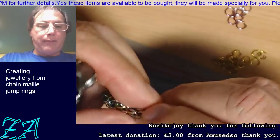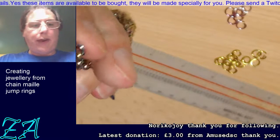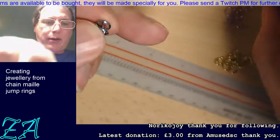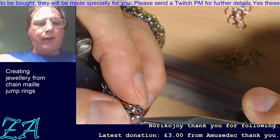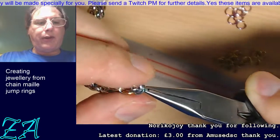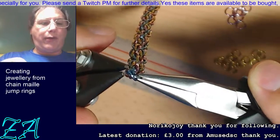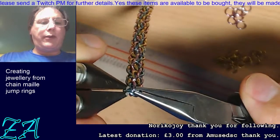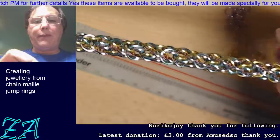So what we've done here is we've reached the end of this. So I'm just going to pick one of these rings at random, and all I'm going to do is put it across here just to hold these in place. I've gone diagonally across to hold those four with a single ring, because usually it can only fit a single ring through a clasp. And I'll just hold that there, so that is complete.